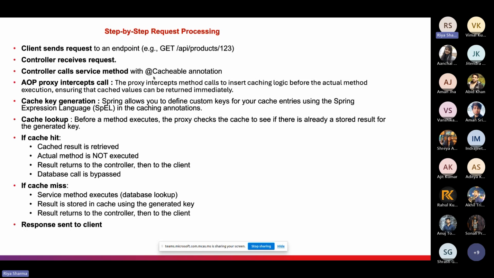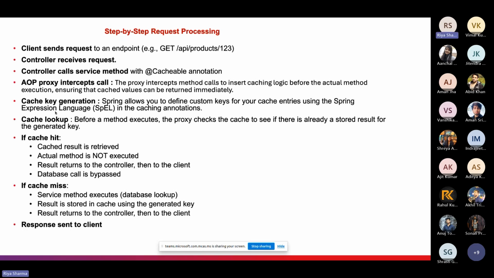So what happens is, when the request comes from the controller, the AOP proxy intercepts the call. It sees that the method has this annotation. That means I have to intercept this call. The method won't be executed. What it does instead is intercept the call and send it to a proxy, where it'll search the cache first. If the cache has the data for this key, it'll send the data of that key as the response. If not, then it'll come back to the method and then the method will be executed, right?